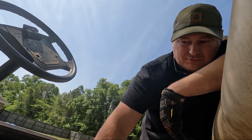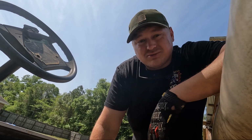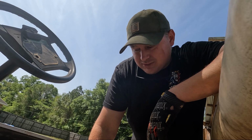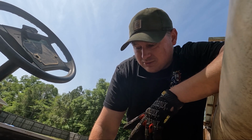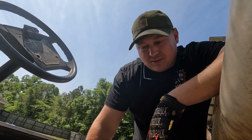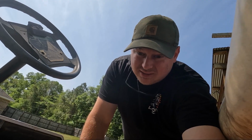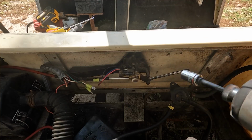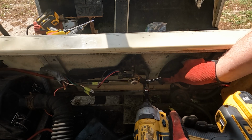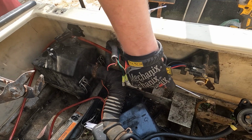So I need to remove the shifting mechanism, and of course it's got Phillips head screws in the front, and it's just rusted up and I can't get it off. So what I'm gonna try to do is take the linkage off and then just leave the knob and everything in the car. So let's see if we can get this off without breaking it. Oh, that wasn't bad at all. Okay, don't have to loosen it, just pull it off.